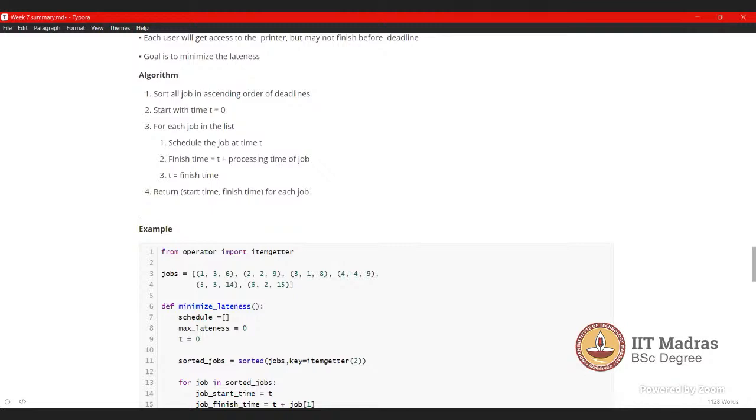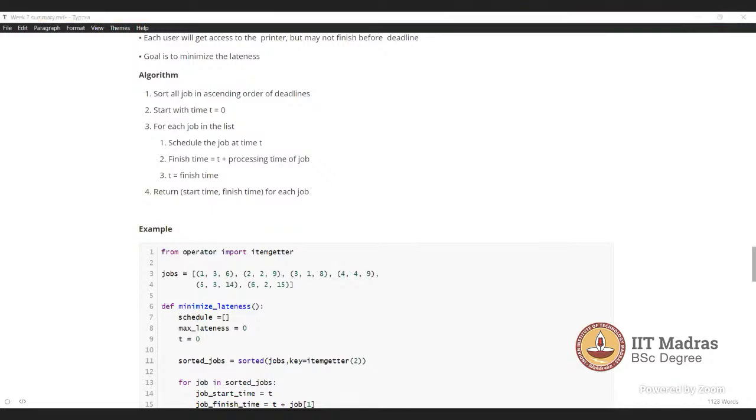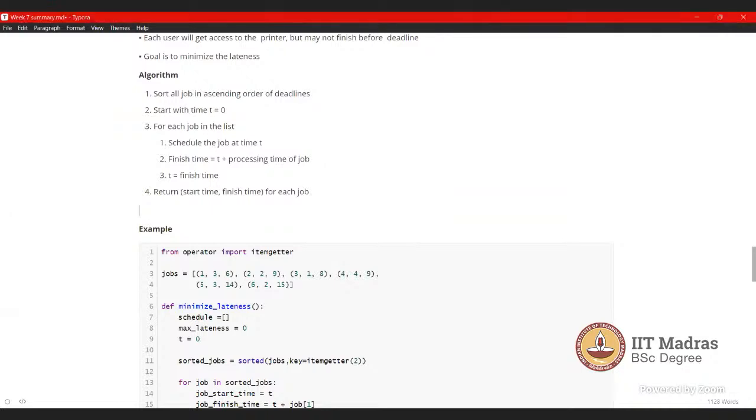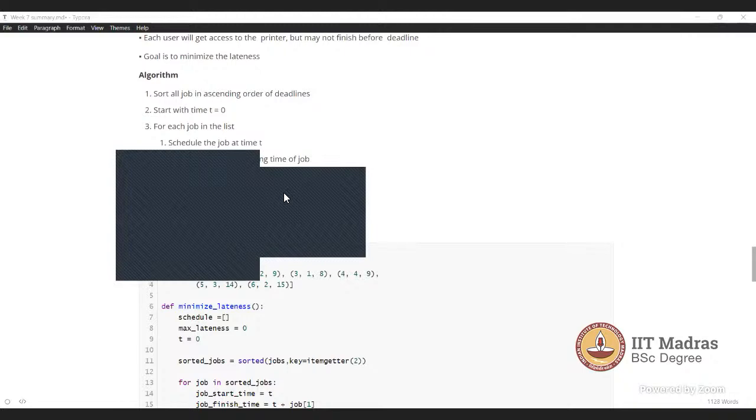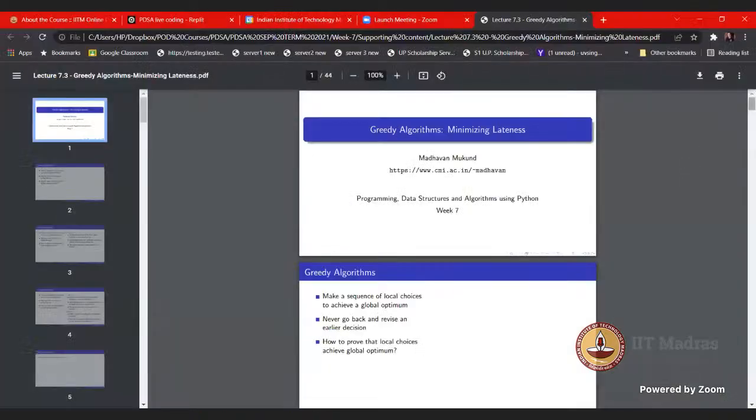Okay, I'm just looking at the lecture. One second. What is the slide actually? One second. So we can minimize lateness. Minimize lateness. Yes, this is the lecture slide.